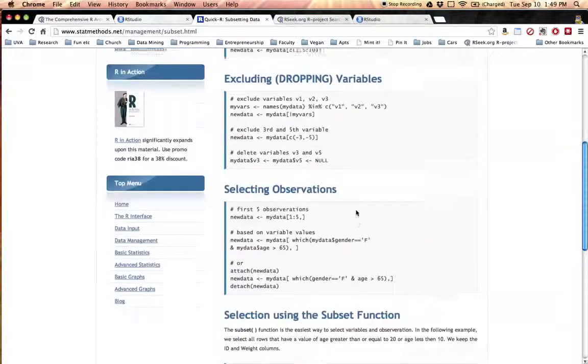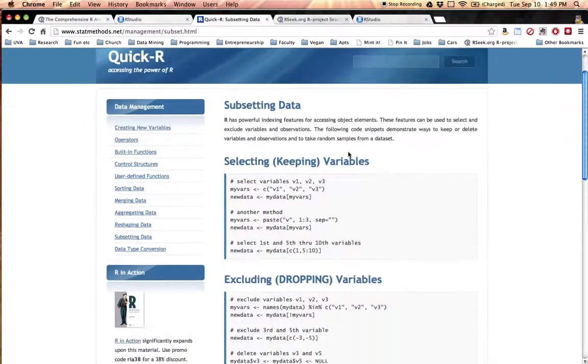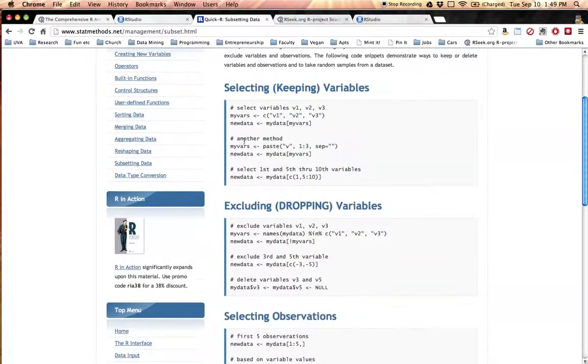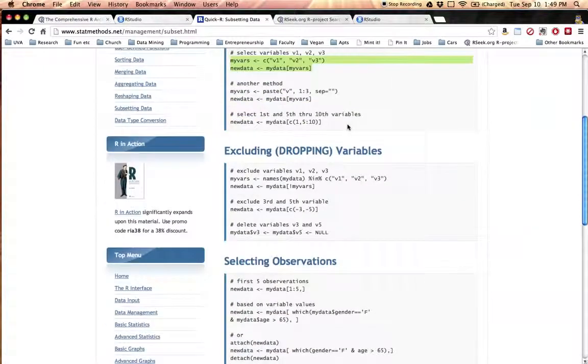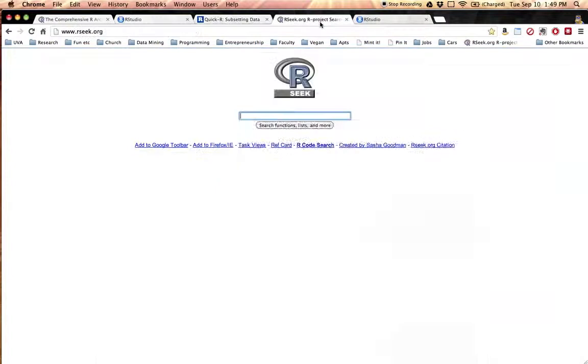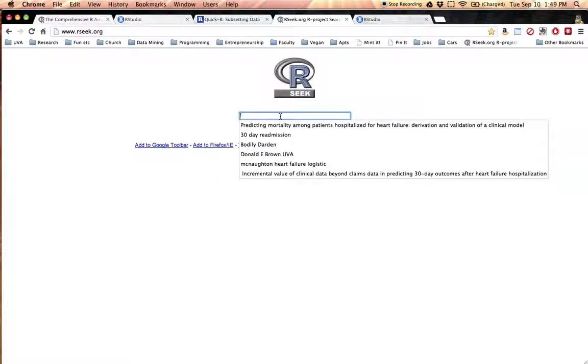It's very, very helpful. And it explains it nicely. He has code commented, and he has code directly there. A really great way to get help. You can also use a basically filtered Google search that highlights things in R.